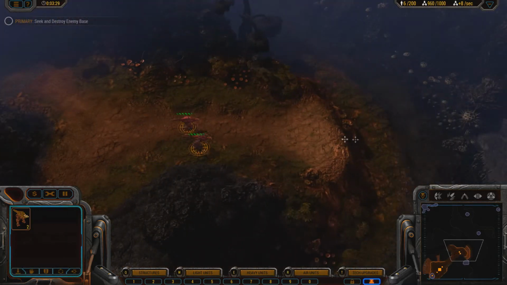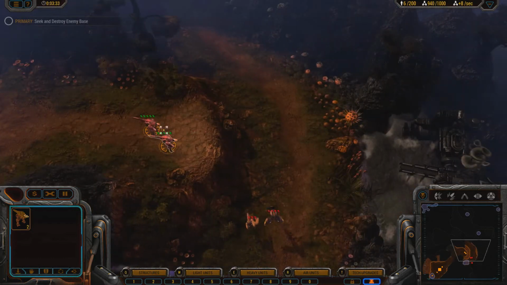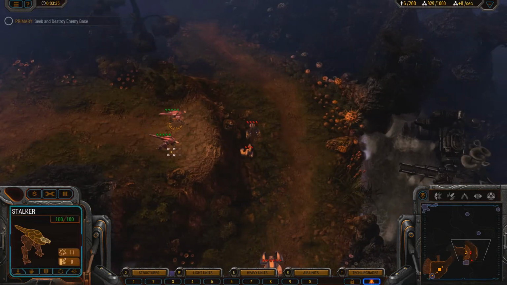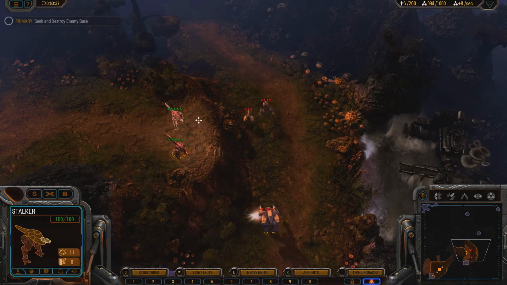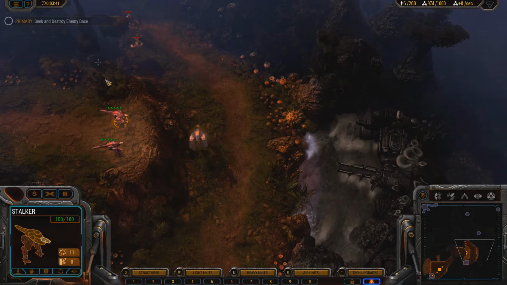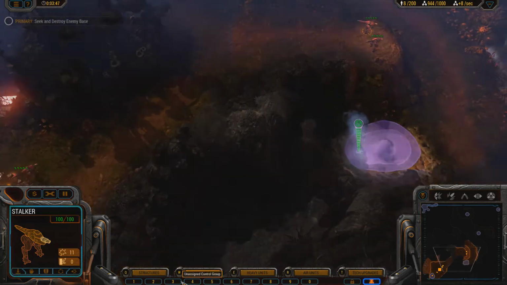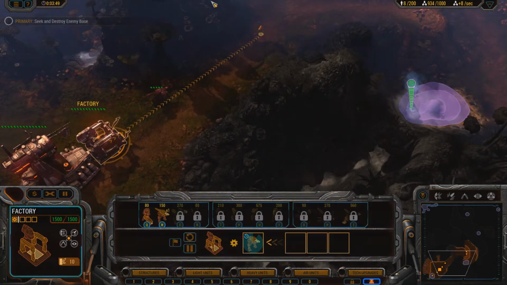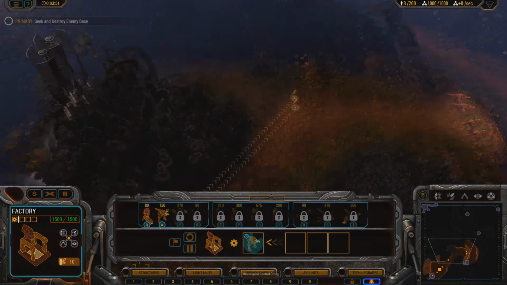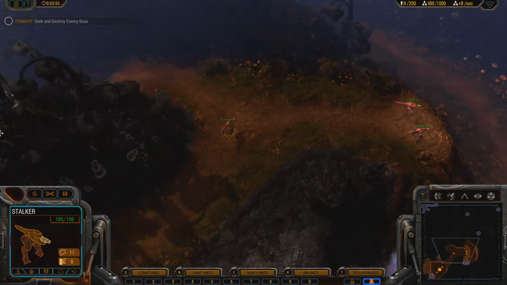We'll confirm the ridge here. Now from a ridge, you have the height advantage. So you can actually shoot down upon your enemies, which is really, really useful. And they can only shoot up upon you if they have line of sight on your units. So we'll get a few more units before we push forward.